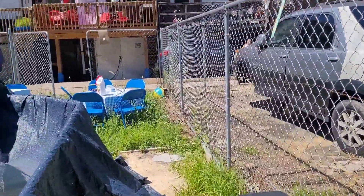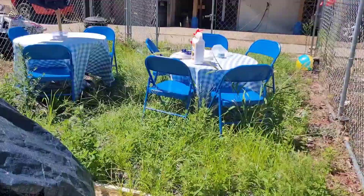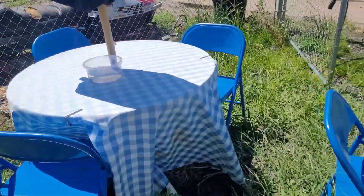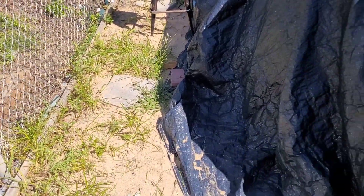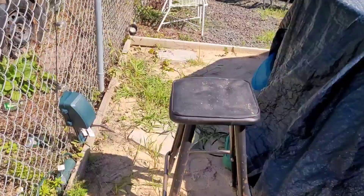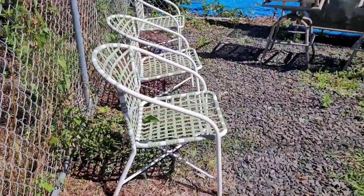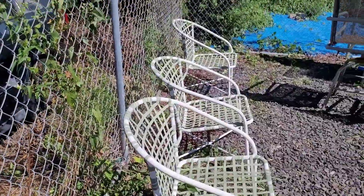I don't have anything — y'all probably aren't going to see me doing it. I just wanted y'all to really see the flies and all that stuff that died. I'll be back to show y'all the after. Okay y'all, so it's been about two hours. The grass killer starts working in three hours, but most of it — mainly all of it — I pulled up. The little pieces you see are what I really couldn't get; it was hard to pull. I could have pulled it but I got tired, so I just sprayed it all and pulled some.